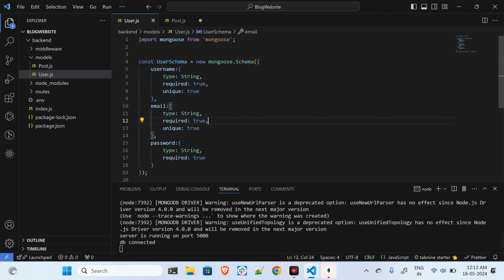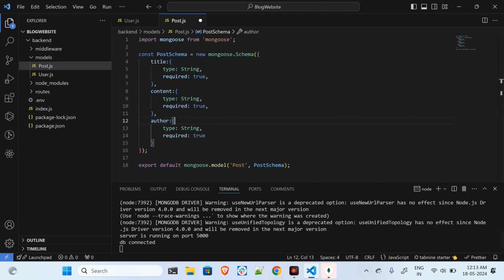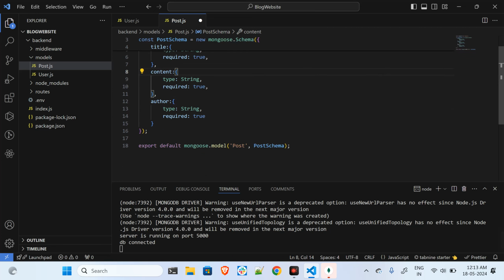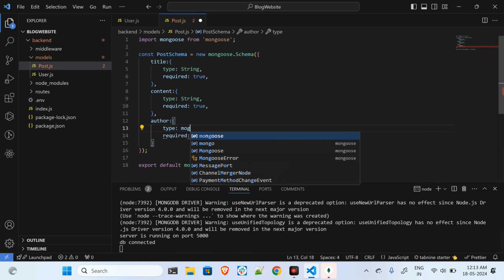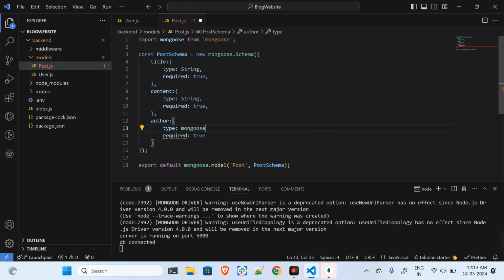Okay, so we have to connect this collection of the users to the post. So when it comes to the user, I will define the type over here as mongoose.Schema.Types.ObjectId.